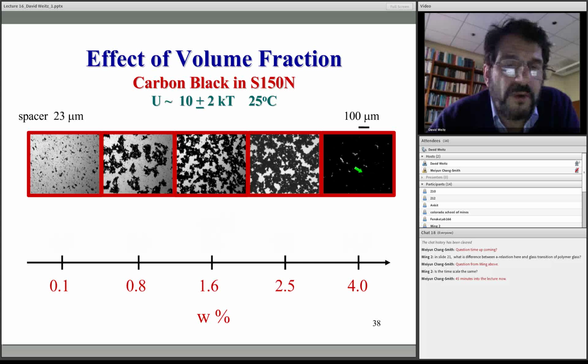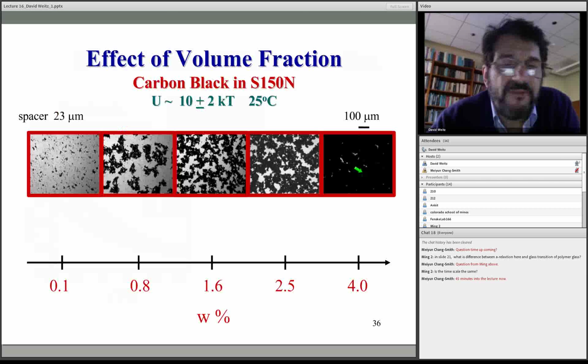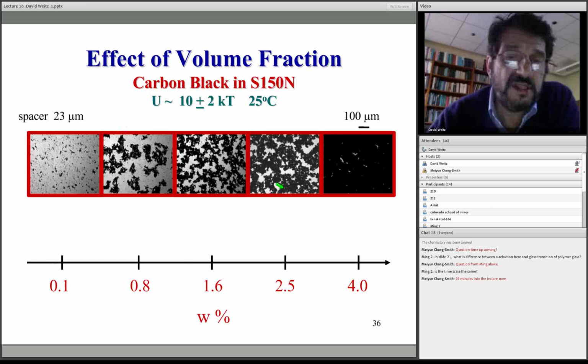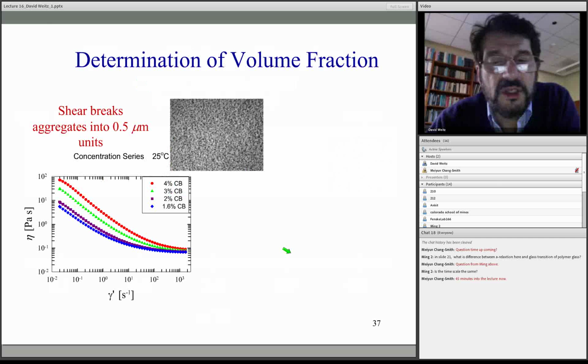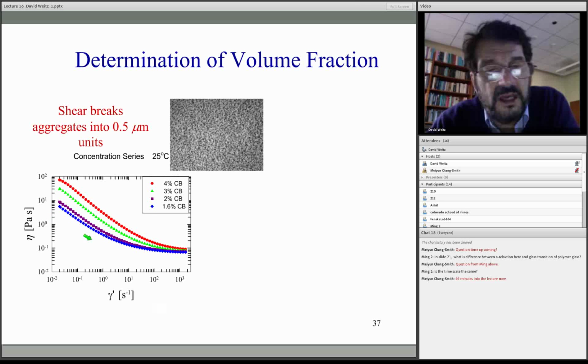Just to go over what I skipped over, if you want to look at what the real volume fraction is, what you're really measuring is what the image looks like, and you're measuring the weight fraction. That's what you can mix. If you want to measure the effective volume fraction, you have to convert from weight fraction to volume fraction. You can do that purely mechanically by measuring the viscosity as a function of shear rate. And you see that as the rate increases, the system shear thins.